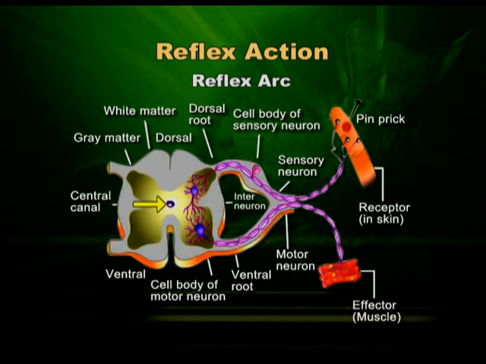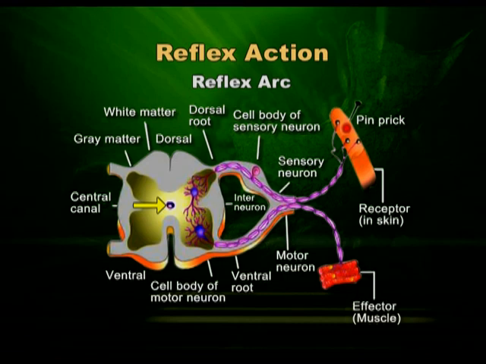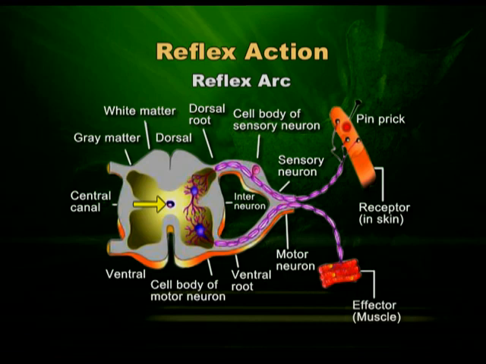Then we have discussed gray matter and the white matter. The only thing which I would like to repeat here, for your better understanding, is that there are nerve cell bodies in the gray matter. This is the whole gray matter. Here in this diagram, I am showing you two nerve cell bodies. So, the body is in the gray matter and the axon is in the white matter.